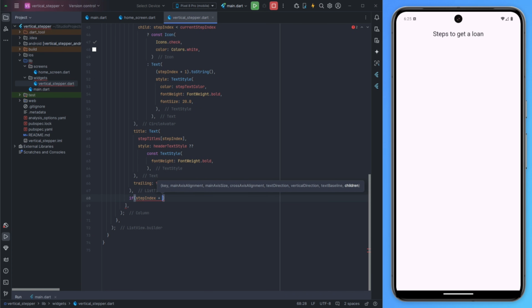And next to it is a vertical separator that can adjust its height based on the size of the description text.